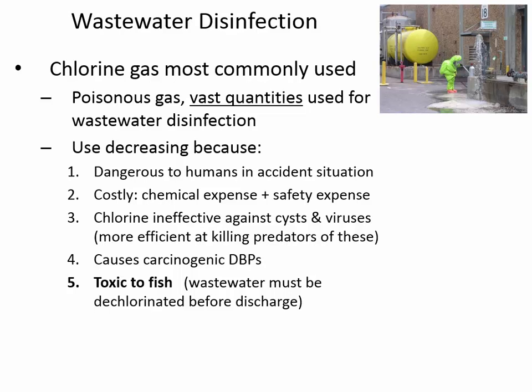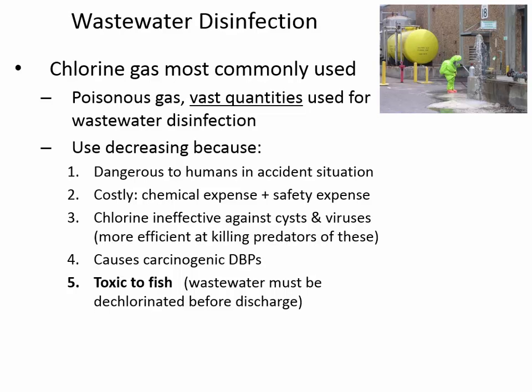It has a lot of problems though. People are starting to switch away from chlorine. One of the main reasons is because of the risk. You can see this photo here. There's someone here wearing a biohazard suit. Working with that much chlorine gas, which is a very strong oxidizer, threatens not only the people who work at a wastewater treatment plant, but the people who live nearby.